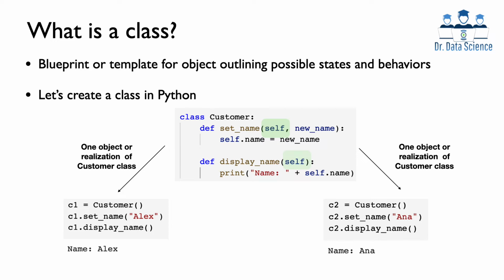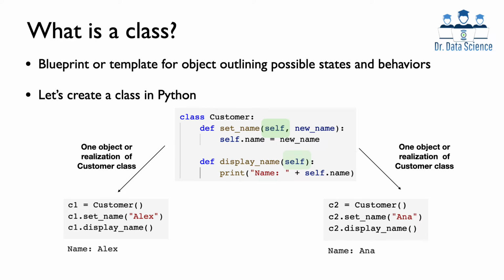In this case, I can define a method or function, which here we call set_name, and I pass an argument here which is called new name. So anytime I call this set_name and I pass a name argument to it, I set this attribute.name to be equal to the name that I just passed to this function.